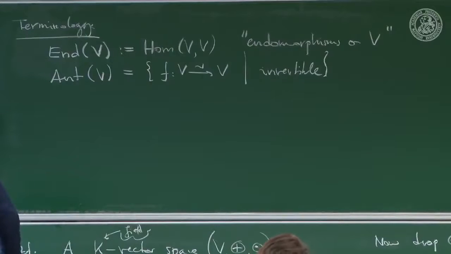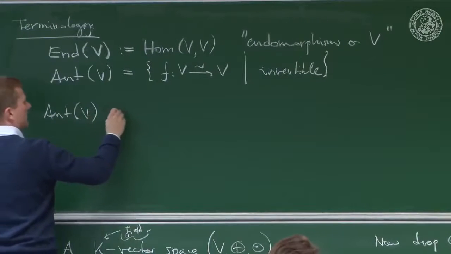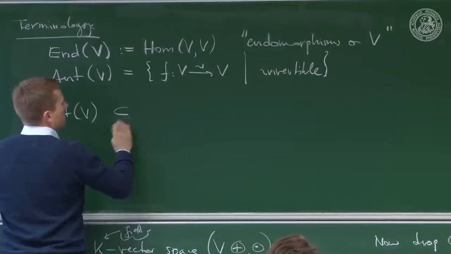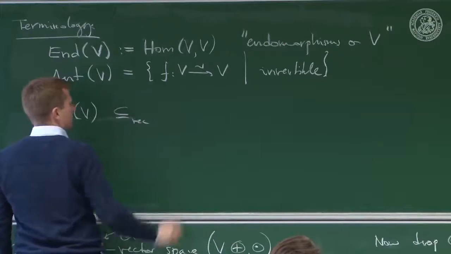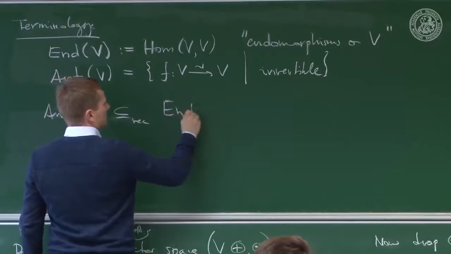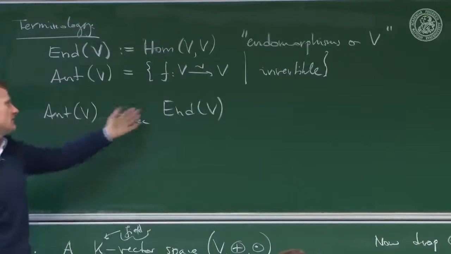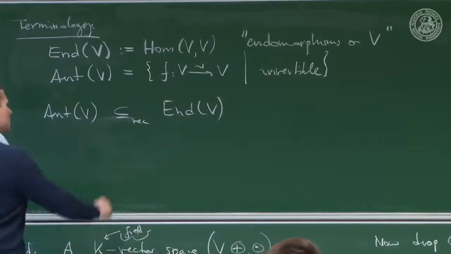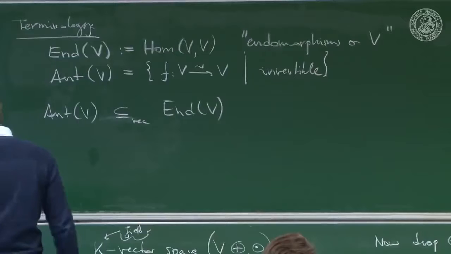And we have those, yes. And of course, they are all vector subspaces. So Aut V is a vector subspace, and usually it's proper, maybe not in the lowest dimension. As vector subspaces of the endomorphisms: they're linear maps from V to V, and they're invertible linear maps, and there are fewer invertible linear maps than there are linear maps. Full stop. And it's a proper inclusion unless the dimension is 0 or something like this. Okay, so that's the automorphisms.